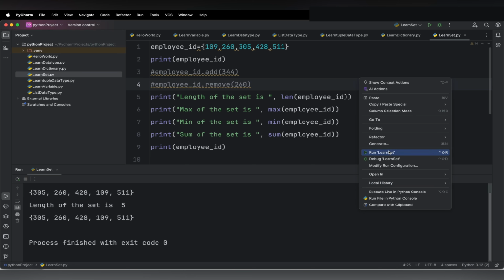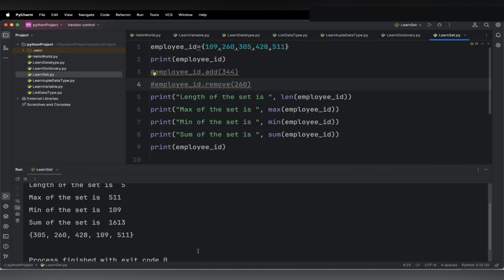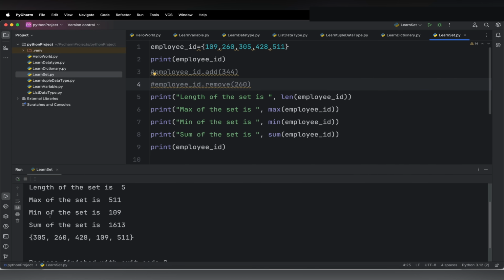Okay, let me just execute. See, max is 511, min is 109 and sum of the set is 1613. If you will do the addition, it will give you this. There are some more methods also, we will learn about it when we need it.